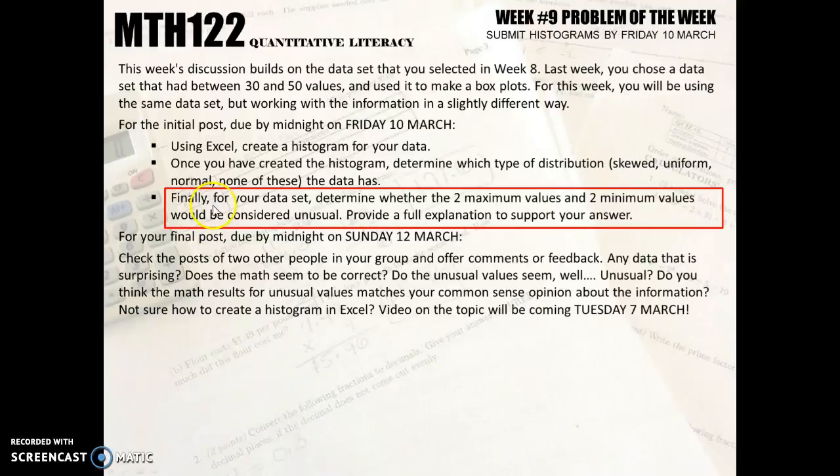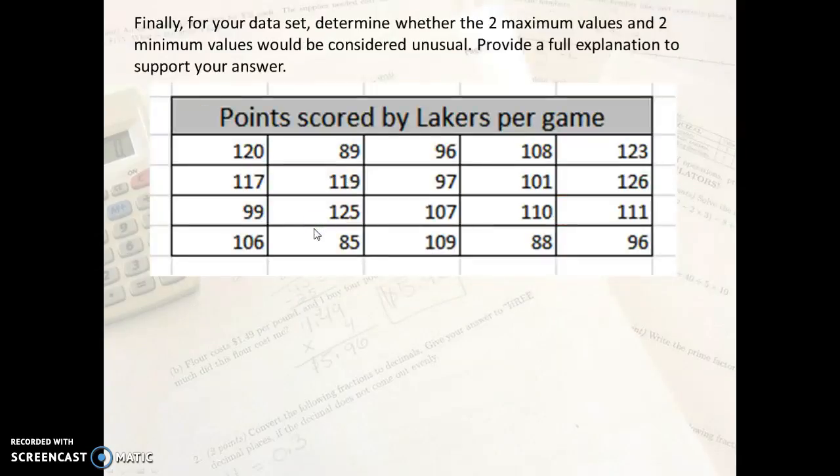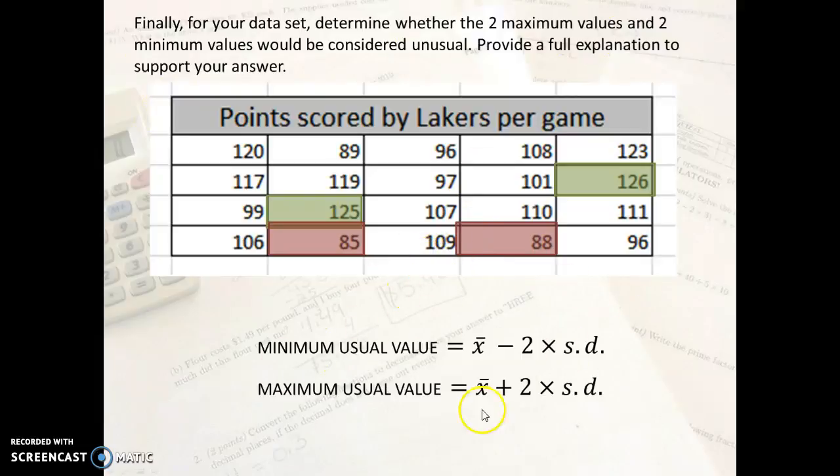Second analysis question, a little more involved. Maximum and minimum, you're going to tell me if they're unusual. And I'm not just going to say, wow, it's pretty big. That's unusual. We have a formula to do that. In particular, given your data set, you have to identify the max, identify the minimum. Okay, that's pretty simple. But then we need to employ these 2 formulas.